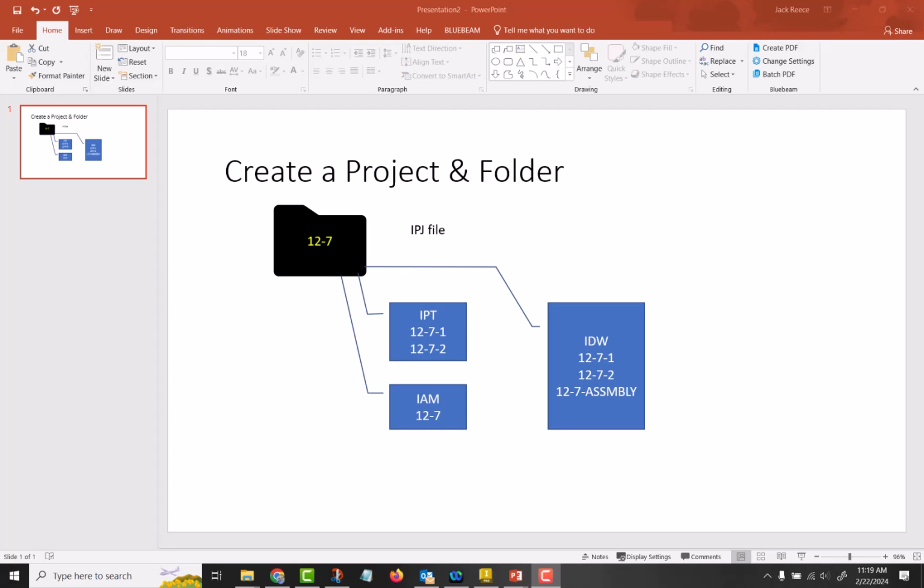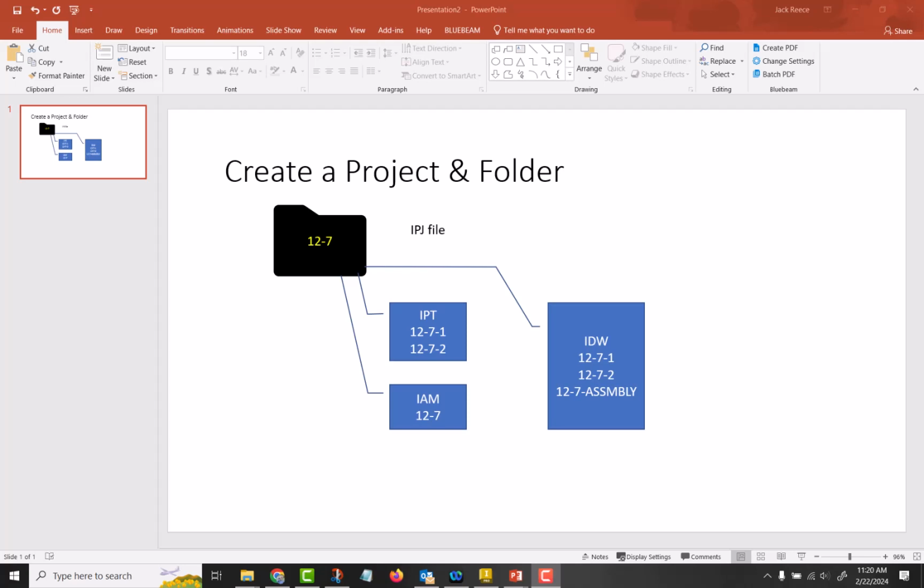But then it really is best if when you start your models, the first time you save your part file, that you name it the correct name instead of just saving it as part 1 or part 2, part 3, or whatever, okay? And the same way with the drawings. You really should name them the correct name the first time you save them.